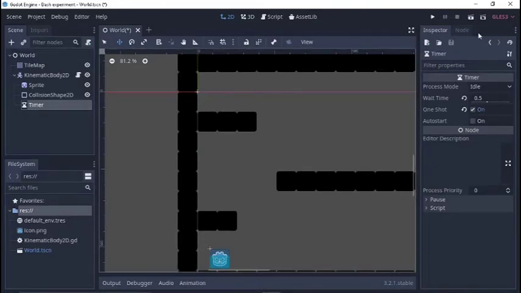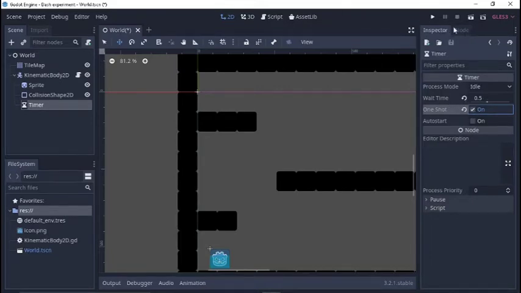And we'll go over here to node. Another thing that's important to note is that when we put a timer in, especially for what we're going to use it for, we want to make sure that we click one shot. Otherwise, every time the timer counts down and then does what it's supposed to do, it'll keep repeating itself in a loop over and over. So we only want it to fire once. So make sure you click that box on.